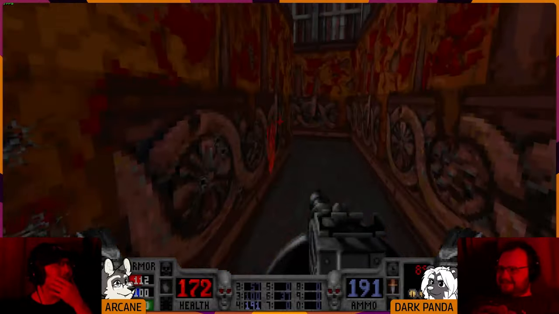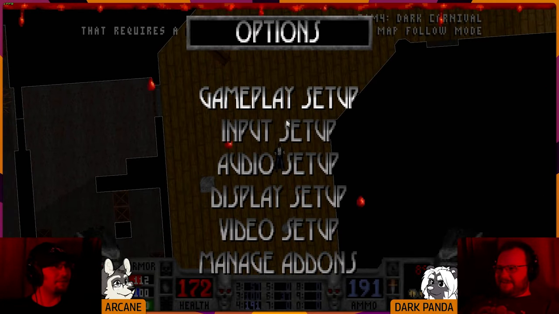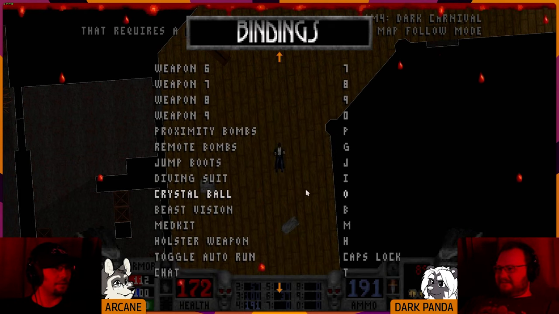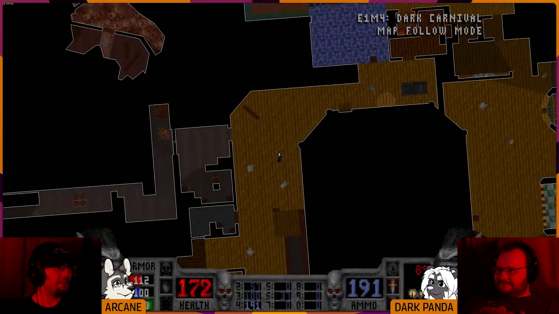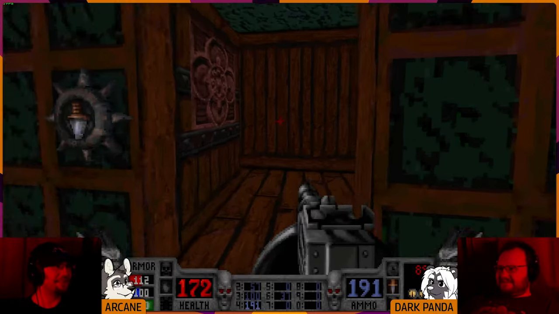Is it this door? I need a key. No! Where's the goddamn docks map? Okay, how do I zoom out map? Input, bindings. It was automap, zoom out. Z and X. There we go. Okay, so just over here? Oh, thank God.